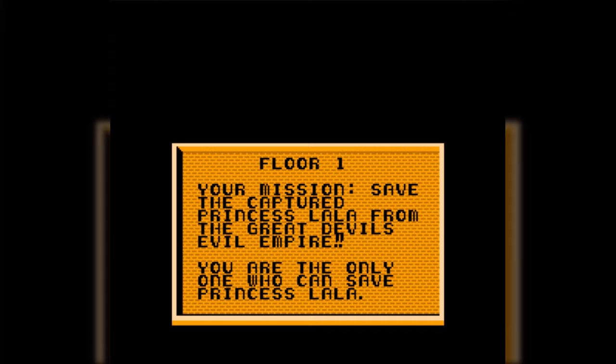Floor 1. Your mission, save the captured Princess Lala from the Great Devil's Evil Empire. You're the only one who could save Princess Lala.